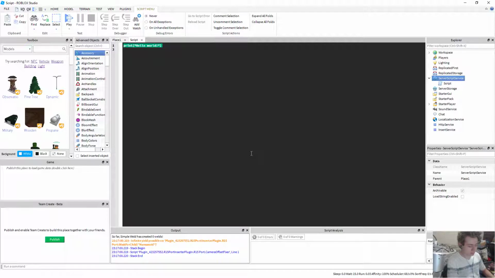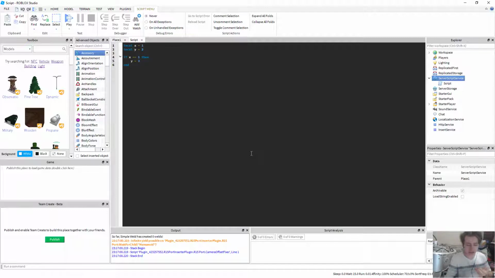Let's just get straight to it. If I were to create two variables, x equals 1, y equals 2, and let's say if x is equal to 1, then y equals 3, right? Most scripters would do this: if x is equal to 1, then we want to make y equal to 3. You check and make sure that value is equal to another value, comparing values, and then you set the new one.